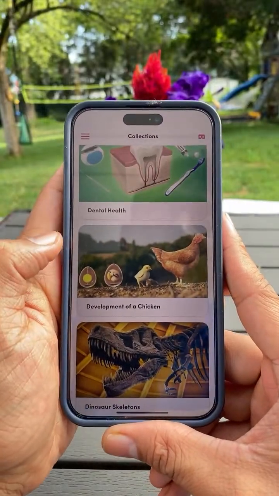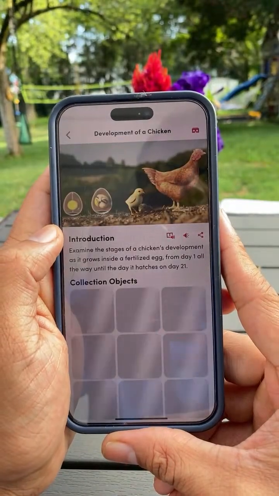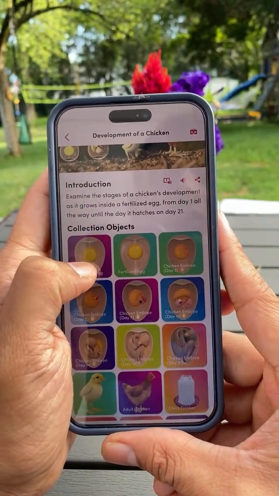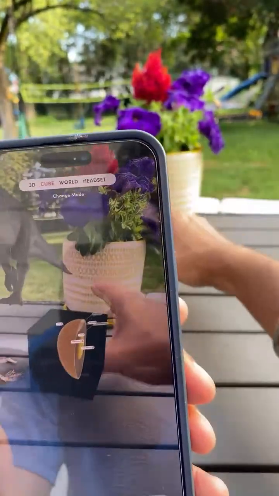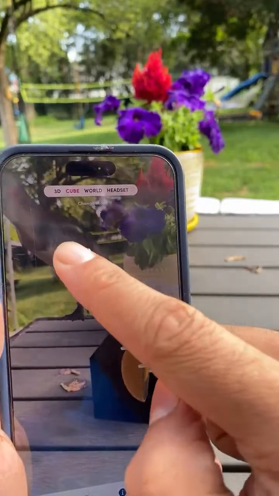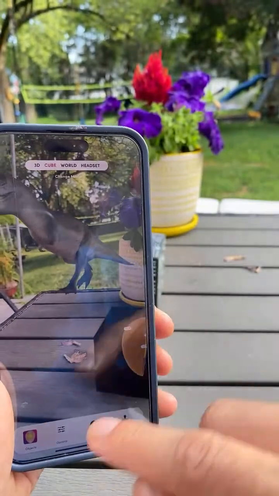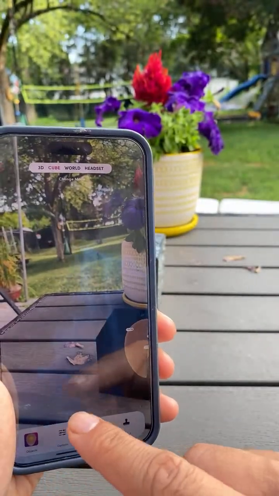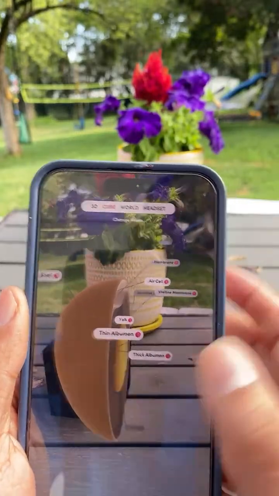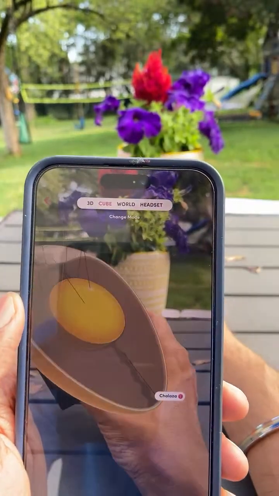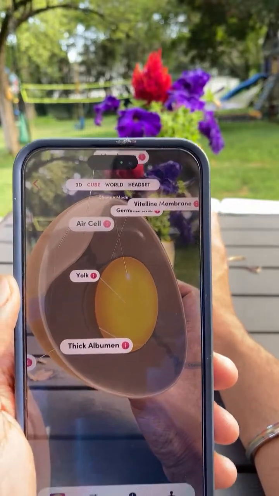Development of a chicken, that's a nice one, right? You could see how the chickens are developed from an egg. So let's look at these stages actually. If we look at this, oh, the dinosaur is still here. Let me delete the dinosaur. It's gonna eat our chickens otherwise. Options, delete object. Okay. So you see they have a cross section of the egg, and this is outside of the egg, this is the yolk, and you could read about these different things in the egg.